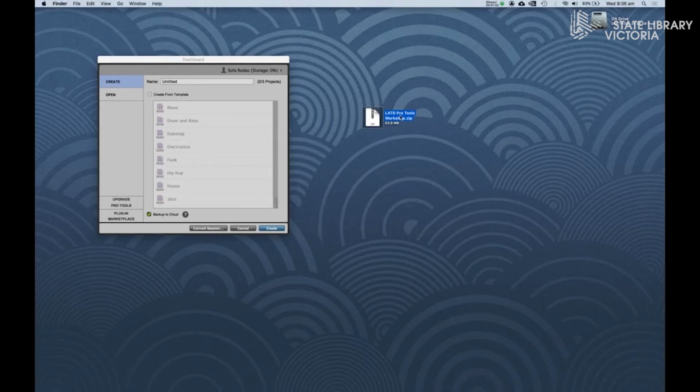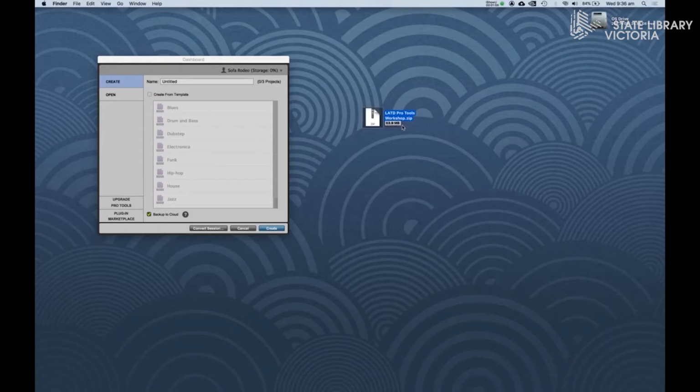One more thing that I would highly recommend for these lessons is to plug a mouse into your computer and not use a trackpad. Pro Tools is far easier to use with a mouse with a scroll wheel. And I'll be teaching you how to use the scroll wheel to navigate around Pro Tools and to zoom in and zoom out. Scrolling is by far the best way to use Pro Tools, and I recommend plugging in a mouse for these lessons. So once you've got a mouse and the zip file and you have Pro Tools installed, then we're ready to go.